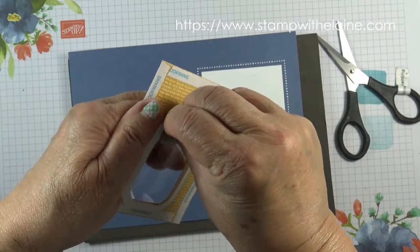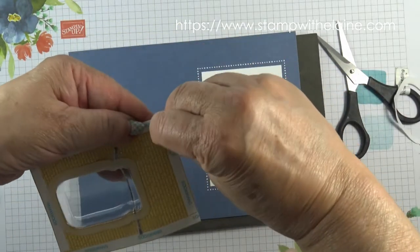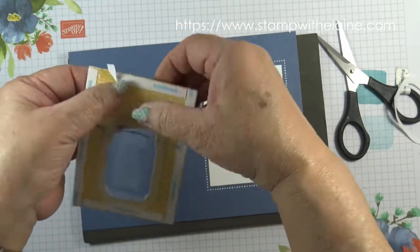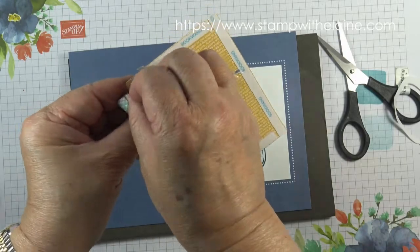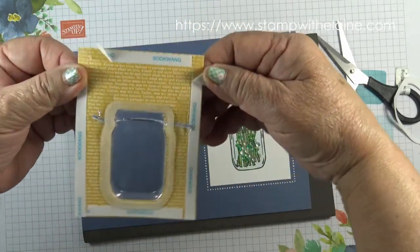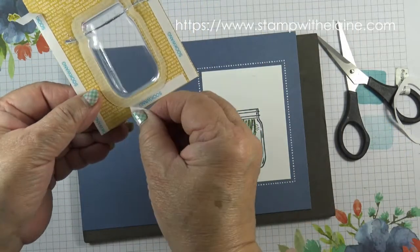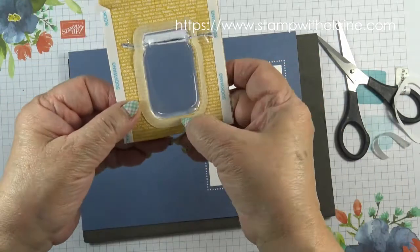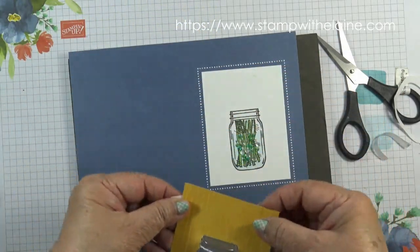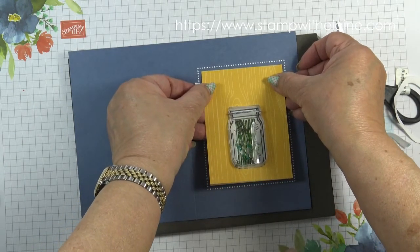We need to remove the backing paper from the jar, and I'm going to start off just the ends. I'm going to lift the ends on the backing paper. I can grab a handle on it, and I'll take that one off completely and then pop that on top and marry it up with the layer underneath.